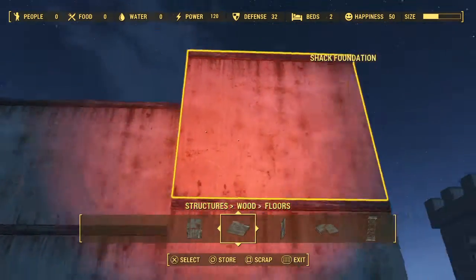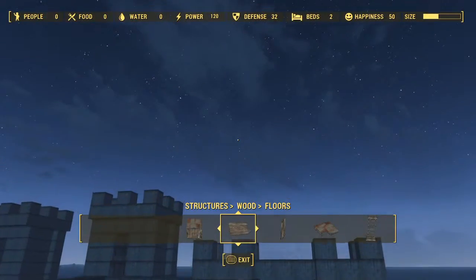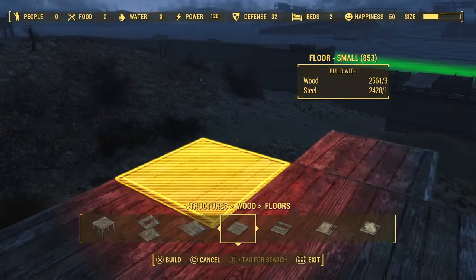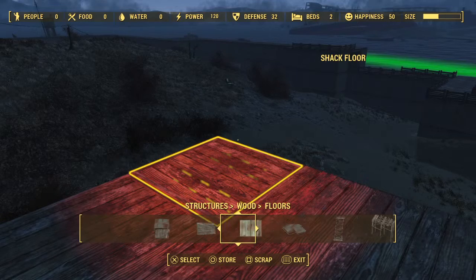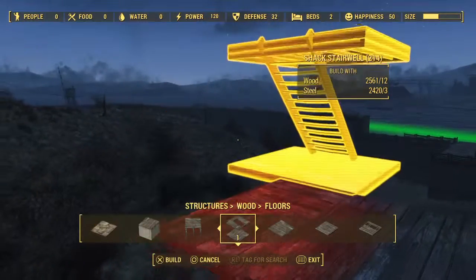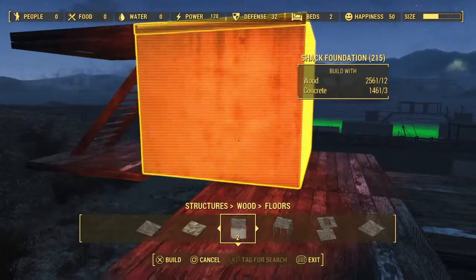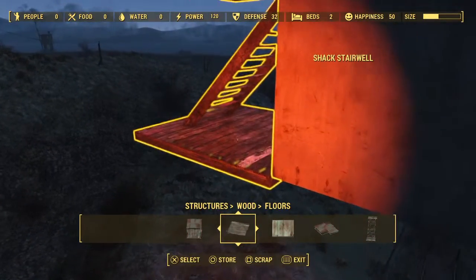But we'll stop there, and for the top we'll have a quick look because it's more or less the same. To offset it, 2 little floors. Oh, wrong place. Shack stairwell again. I'm going to just call it a stacker. And this is easy because once you get one in place, you can remove the stairs, and this is just going to be square all the way around.